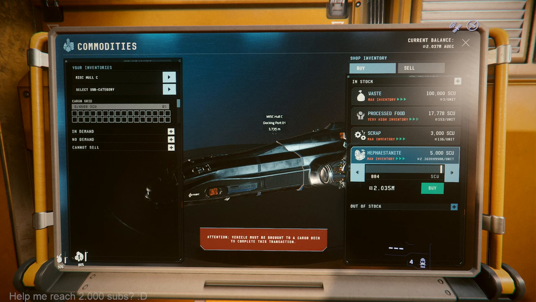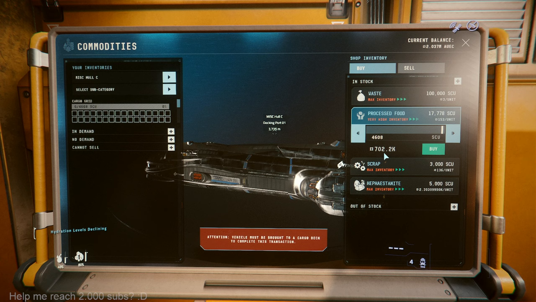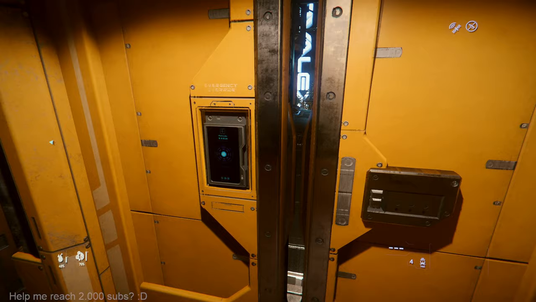Not plus, how to say? Okay, better to take. We spent 700,000 alpha UEC and we will earn 200,000 more, I think. 250,000. Okay. 250,000 for one run, in case we will not be bugged here.